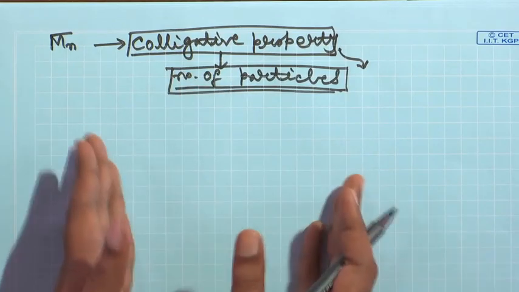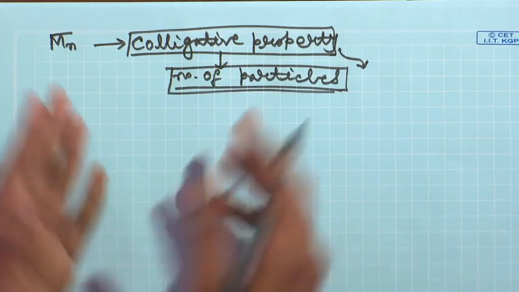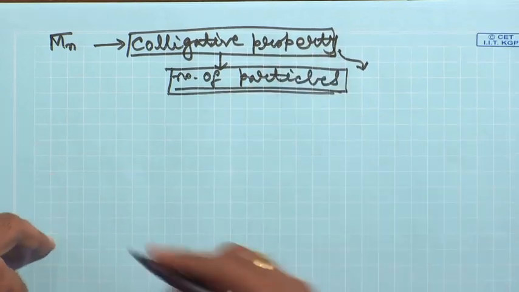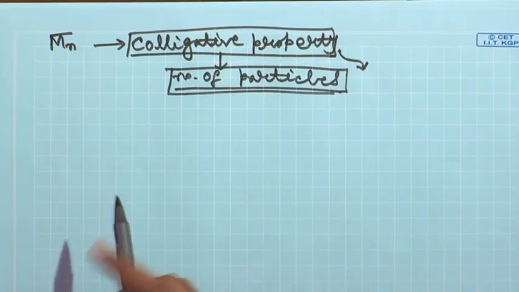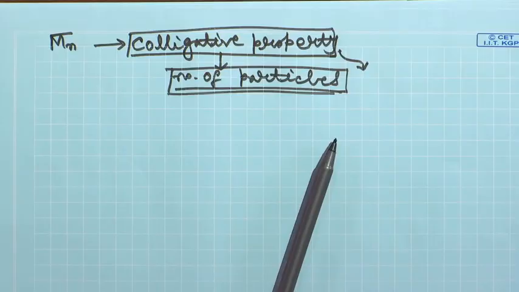So, some of the experiments that we do, colligative properties being one of them, you can talk about Mw also. Some of the different experiments that we do for molecular weight determination are biased towards low molecular weight fractions of the polymer sample, and some of them are biased towards high molecular weight fractions. As you can understand from what I have already told you, colligative properties depend on the number of particles, so they are biased towards the low molecular weight fractions.